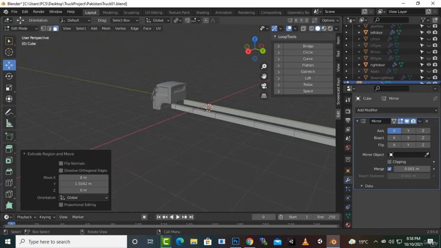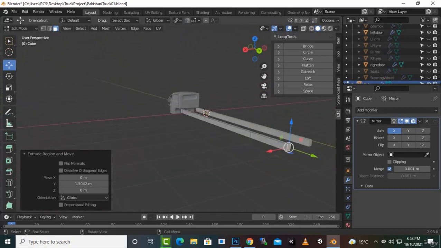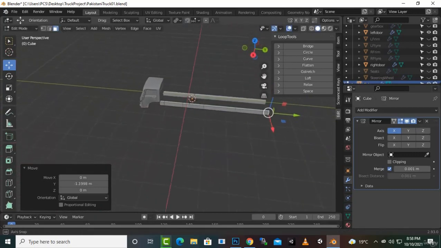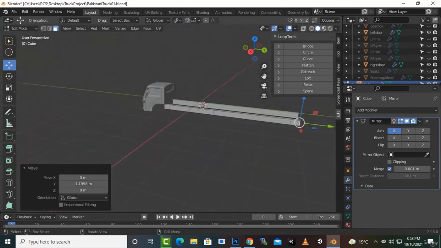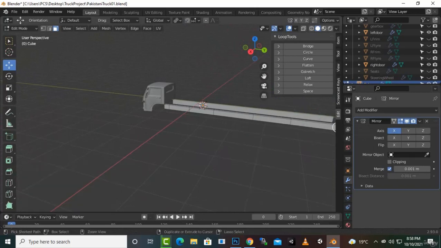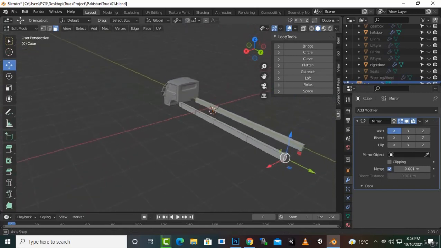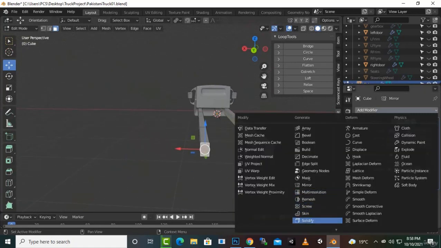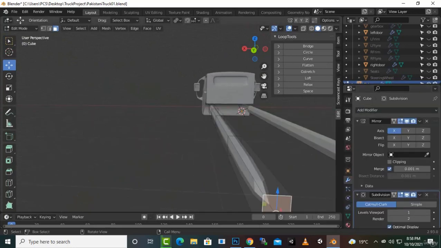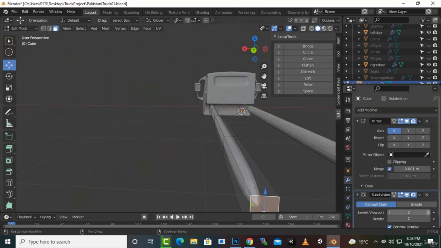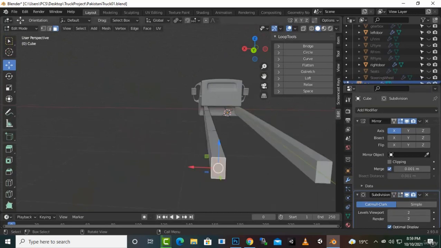Yeah, this much is too big, I think. So I think we should close till here maybe, or maybe before this, so like this. Okay, yeah, this much is good. And then we will just create, because if we go to subdivision surface you will see the bad behavior here because we don't have the enough cuts here. Okay, so for that purpose we will just add some corner cuts.